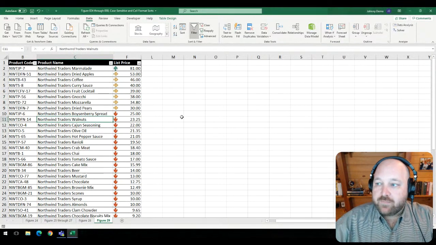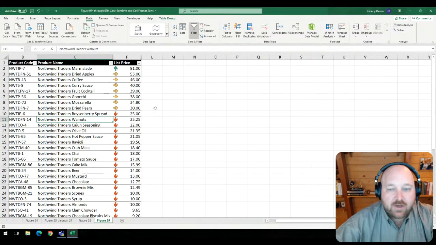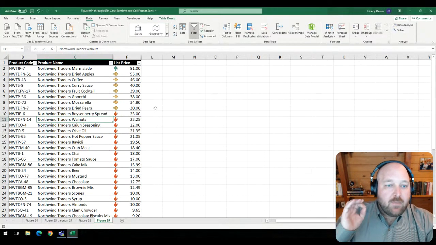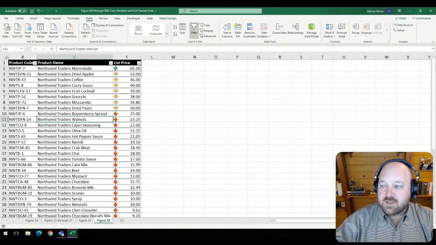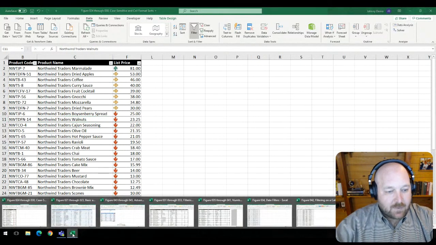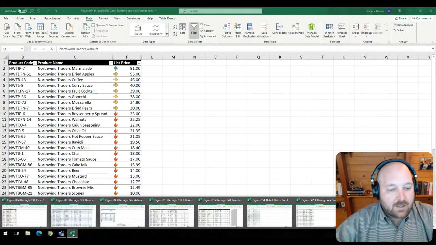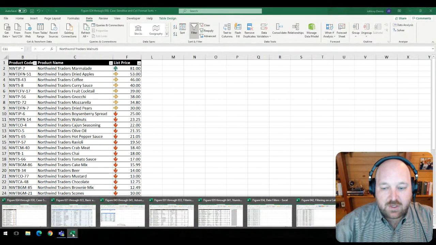Alrighty, so in addition to sorting our data, we can filter. We've talked mostly about sorting so far. It's about putting things into a specific order of what we would like it to be. With filtering, we remove things that we don't want to see present for whatever we happen to be working on.